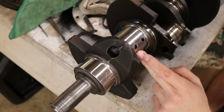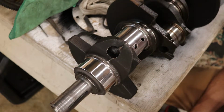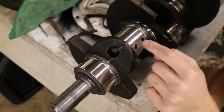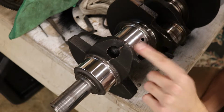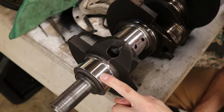These are your rod journals. I think they're called rod caps. I like calling them a rod end cap. This is what swings your piston around, creating intake, combustion, power, all those strokes on the engine. This right here is to keep the crankshaft from flexing under power.